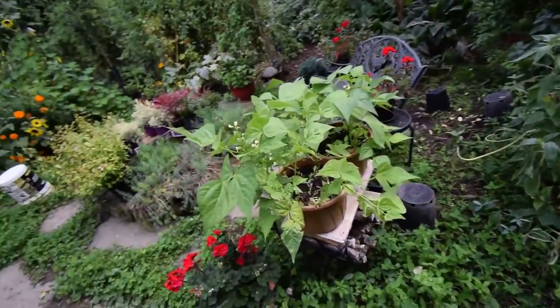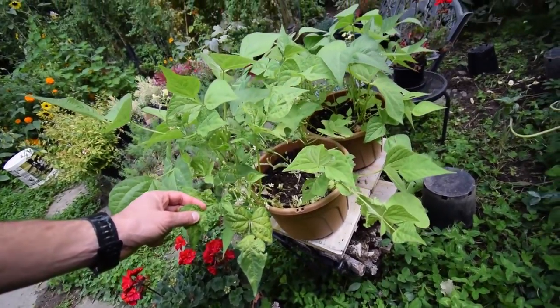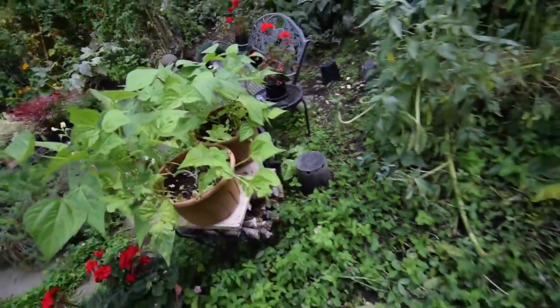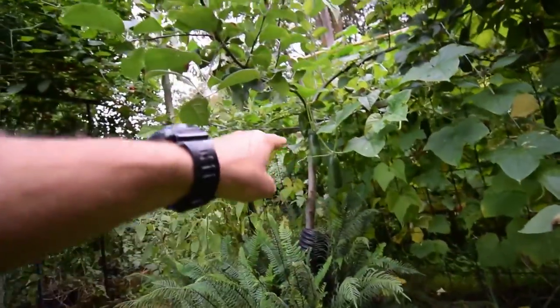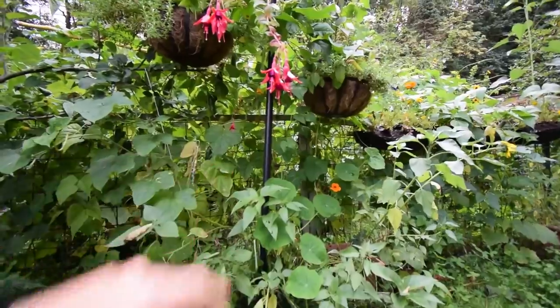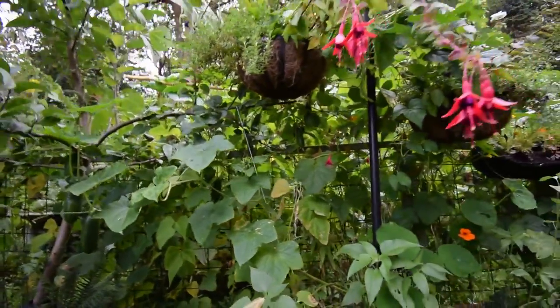We've harvested off a couple of the bush beans — I don't see any more ready yet right now, but there's some more here growing. We did eat all the salad for Taco Tuesday, because you know we love Taco Tuesday here on the homestead. You can see there are still a lot of cucumbers coming on these gherkins — there's some more there ready to go, there's a bunch back in there. So I'll have quite a few cucumbers for this next week.